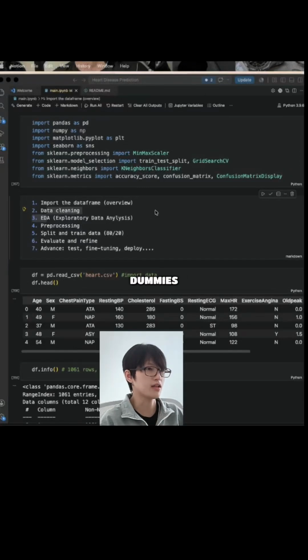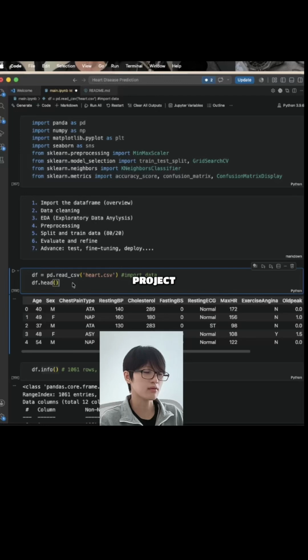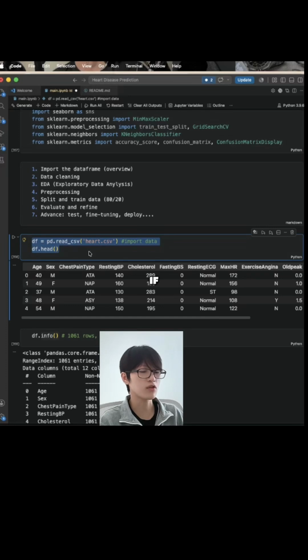Machine learning for dummies. So today we're gonna learn how to do heart disease detection. This project requires a little bit of Python knowledge. However, if you are a beginner, you don't need to understand every single line of code. In this case, you can copy the code and ask ChatGPT to explain it line by line. The most important thing is you understand the logic behind it and the steps to solve the problem.